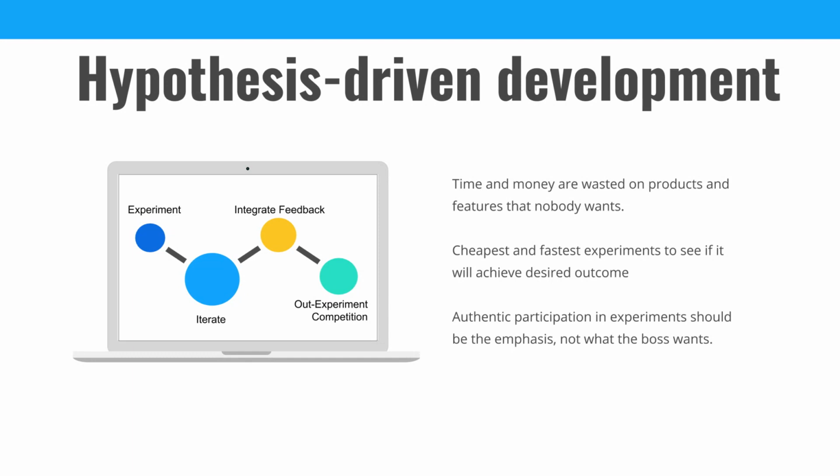Hypothesis-driven development involves projecting what features customers may want or need and experimenting to see if they actually provide any additional value. When products and features are developed that nobody wants, it becomes a huge waste of time and money. The goal of the experiments is to save on both of those by being cheap and fast while determining if the new feature will achieve the desired outcome.